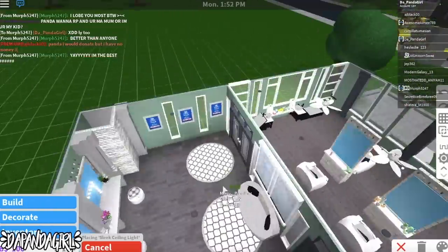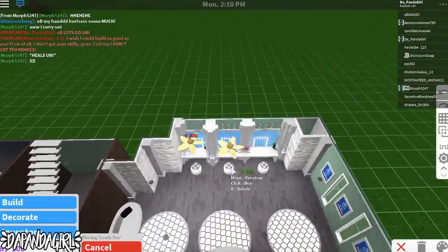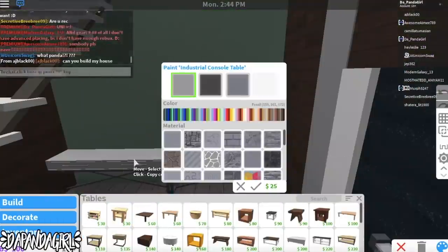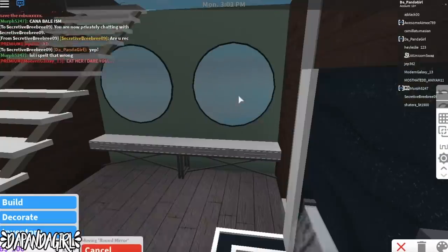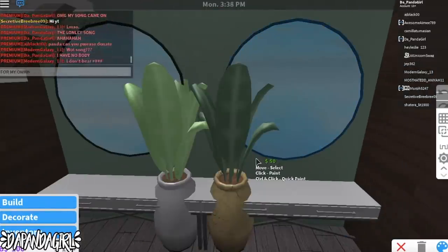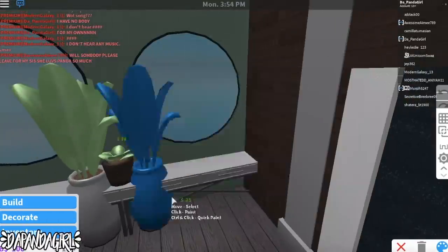And now I'm going to be adding in lights, as you can probably tell. Since this wall was also a little bit plain, I just added in some mirrors, a table of plants, of course. When in doubt, add plants.